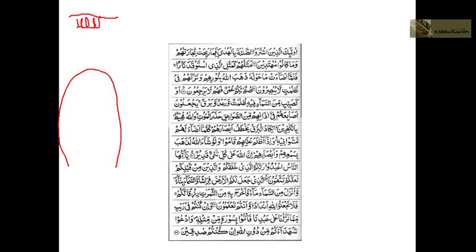Fa ma rabihat tijaratuhum. Remember, anytime you have a dhamma, you have to make your lips round. Tijaratuhum. Wa ma. What's the makhraj of mim? It is the dry portions of the lips touching.